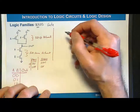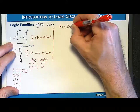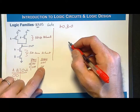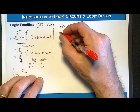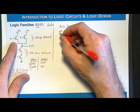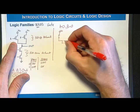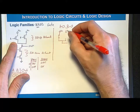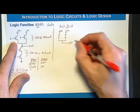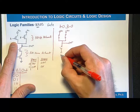So let's take a look at it. We're going to drive this situation where A is equal to 0 and B is equal to 0. That means that the PMOSes are going to be on and the NMOSes are going to be off. So if I drew the switch diagram of this, I would have VCC, and I would come over here, this one right here would be closed. And then I would come up here, and I would look at my next one, the B transistor on the PMOS. This one would be closed, and then my output would be here. If you look at the NMOSes, this would be open, and this would be open.